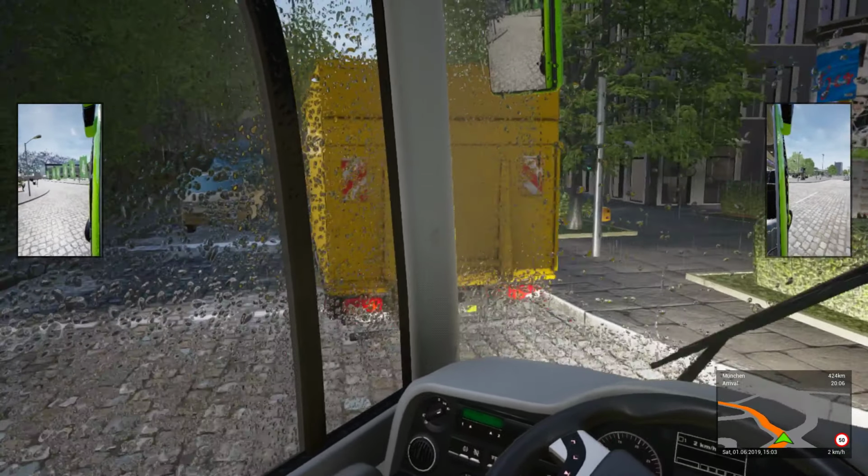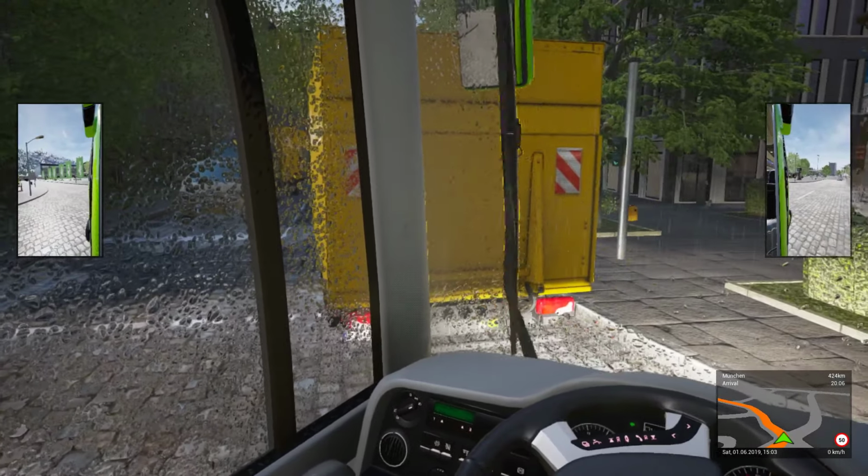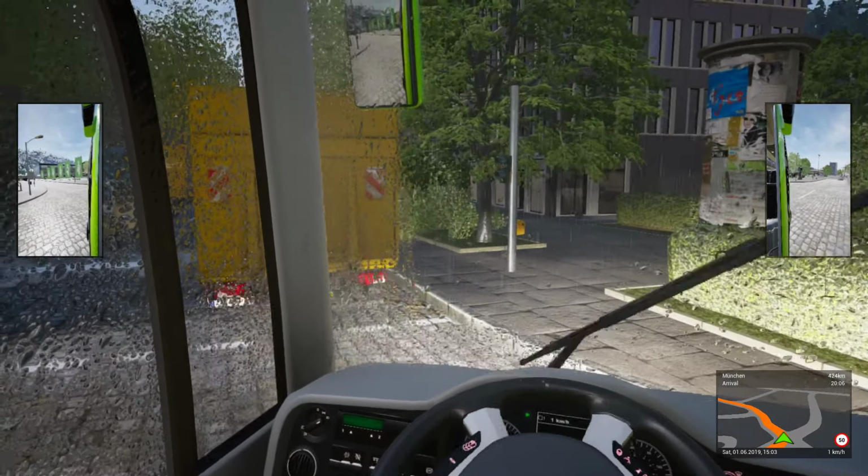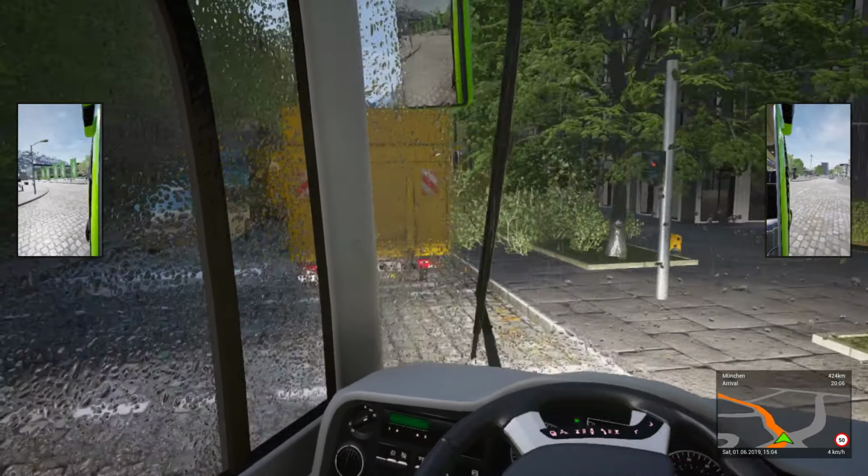Sort of stuck in the middle of the junction here, so I'd quite like you guys to move. That's better. Come on, guys. A little bit of speed, please.